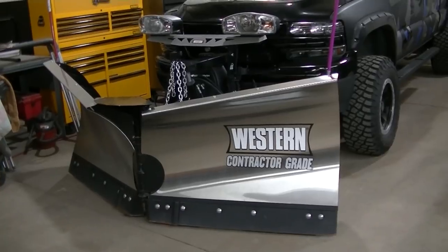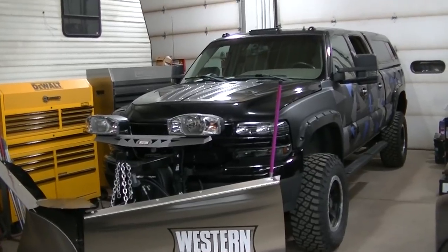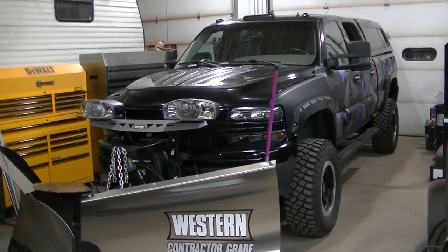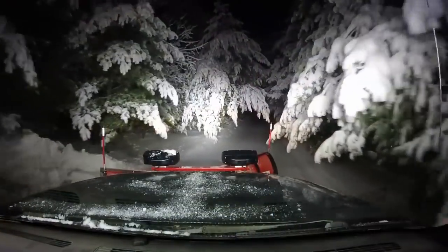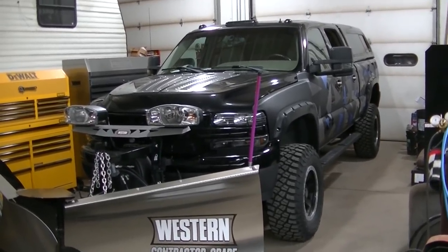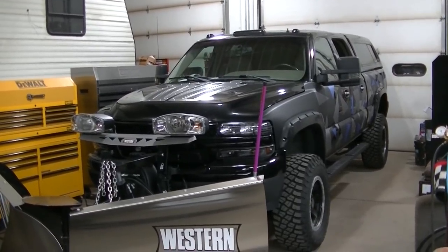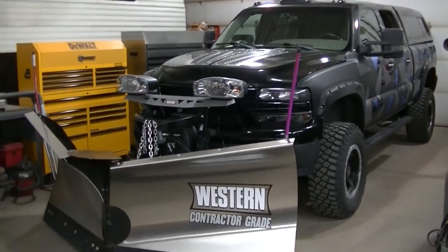I've got another concern with the height of the truck. I know I've hit some branches and stuff before with just normal-sized trucks. A lot of people don't clear trees and limbs that high because they usually have normal-sized cars and trucks, so I may end up hitting a lot of trees and branches while plowing, which is not going to be good. This truck doesn't have the best paint, but still it's not something you want to do — smacking your roof with tree limbs.